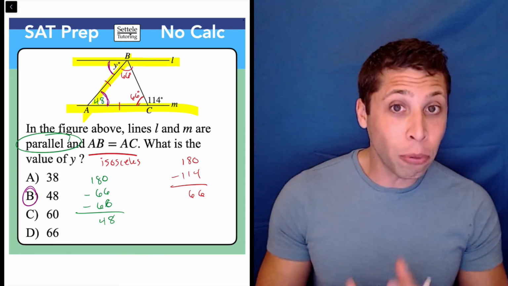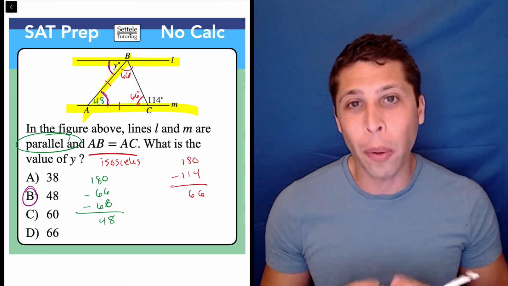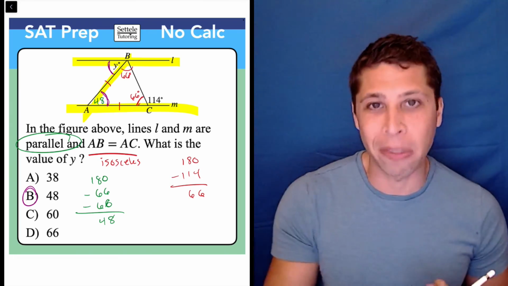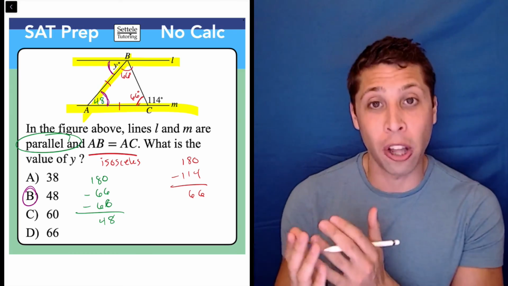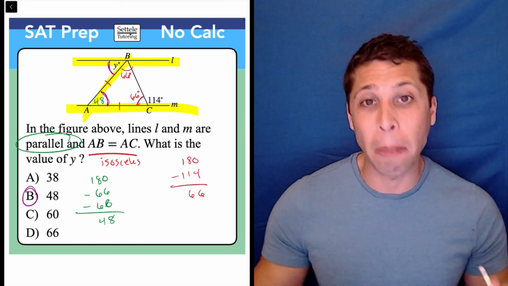So we used a lot of rules here. You've got to memorize them. You've got to be able to recognize all the little tiny things going on in a bigger picture. But my advice is just keep putting angles, keep putting measurements on your geometry picture. You never know what's going to help you move the question along. So any idea you have, no matter how dumb it seems, write it down. It's probably part of the solution.